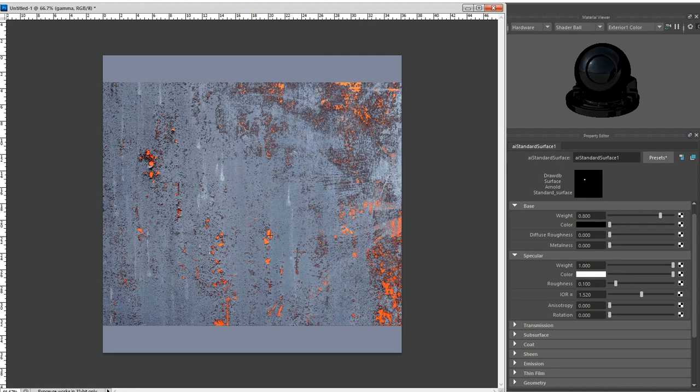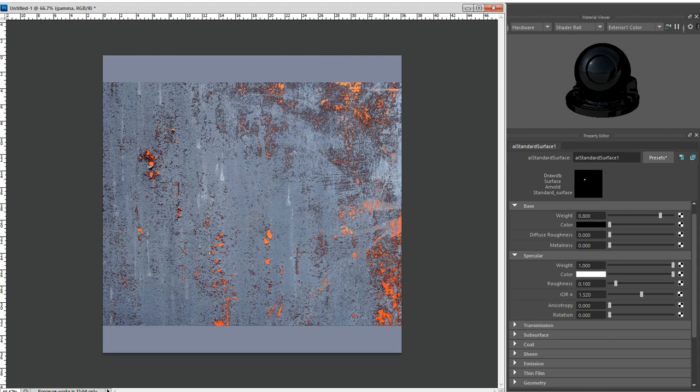And the rust is going to have different properties. Metal will be somewhat shiny, highly reflective, have a different color, and the rust area will not be highly reflective, at least not in a metallic type of way. Color difference will be there, and it's not really shiny either. So we have these two different zones that we have to break up. So it's not just about grabbing a chunk of the geometry and just applying color to it. We need to separate these. Now we can hand paint the separation between them, but sometimes we can lean on other tools, other elements that can help us break these things up.